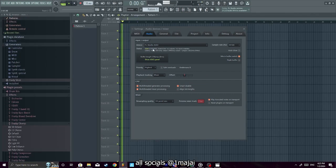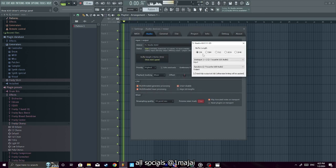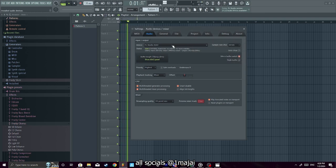If you have an interface, go to Focusrite — or whatever your interface is — and click that. Set your buffer length not too high and not too low, just test it out. Lowering the buffer fixes latency issues; raising it can make the sound clearer. This input is what you're recording through, and the output is what you're hearing through.